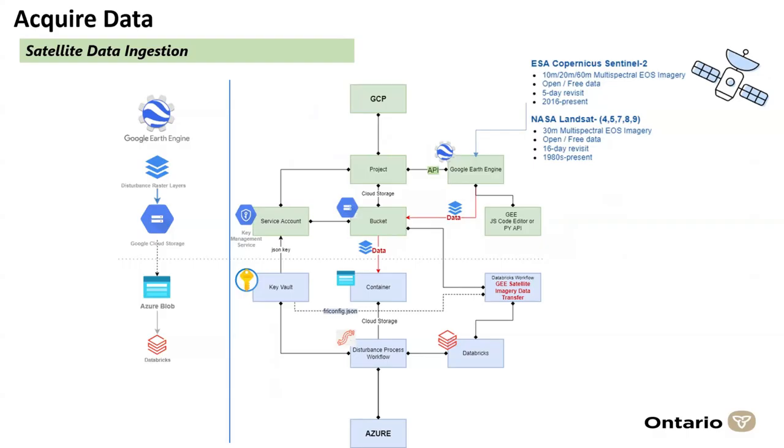into the Google Cloud storage itself. And then on the Azure side, we have set up automated processes to connect to those Google Cloud project buckets and pull that data down locally, at which point we do some pre-processing of that imagery, the vegetation indices. All that goes into a process of identifying disturbances and creating targeting layers for further analysis.